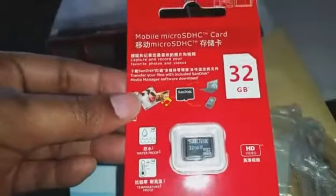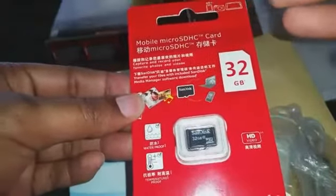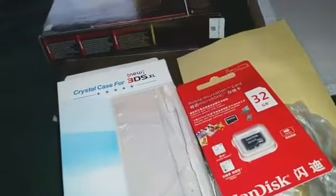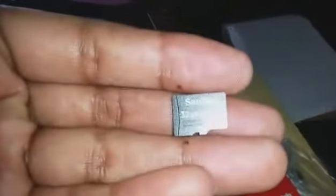So now, one second, I have some additional items too for this. Okay, here we go. I did end up buying a SanDisk 32 gigabyte micro SD card, because on the Nintendo website, this is a brand that has been chosen to work on the new 3DS. Considering I already have a 32 gigabyte micro SD card in my current 3DS, the only thing is I have it in an adapter. Sorry about that. So I can just transfer all of these licenses over, and then once I transfer these licenses over, I could just put this SD card into the new console.